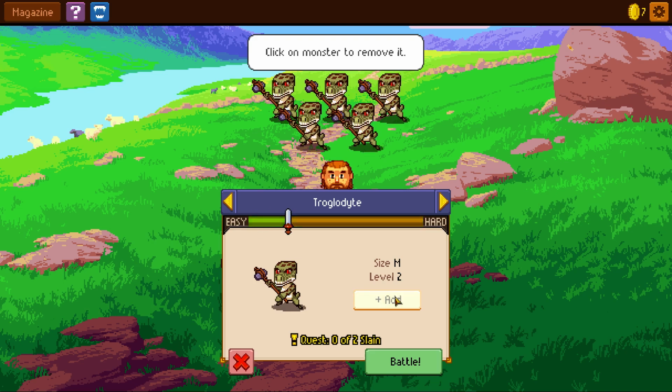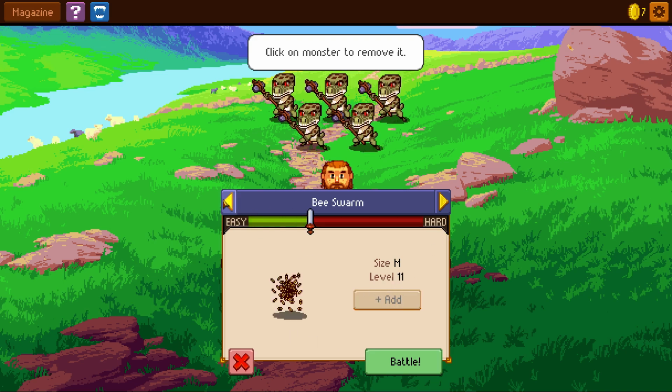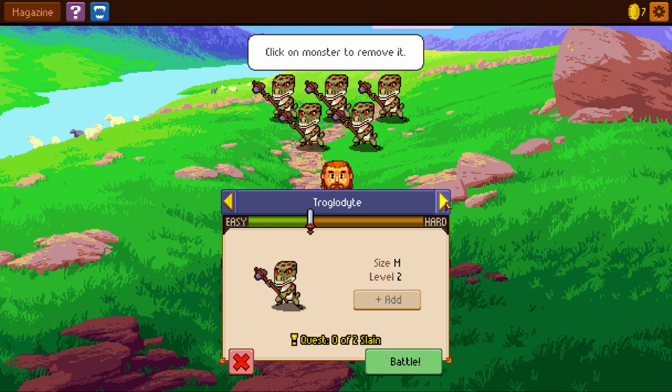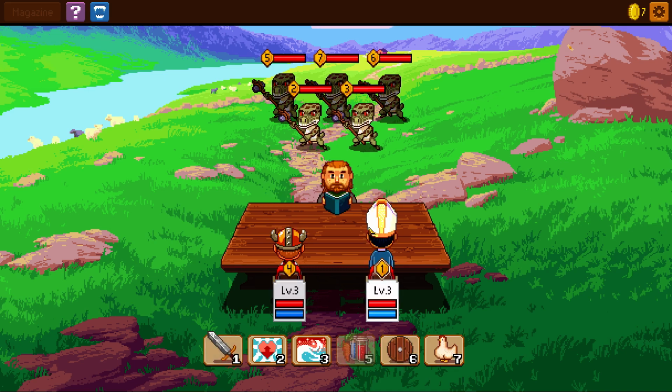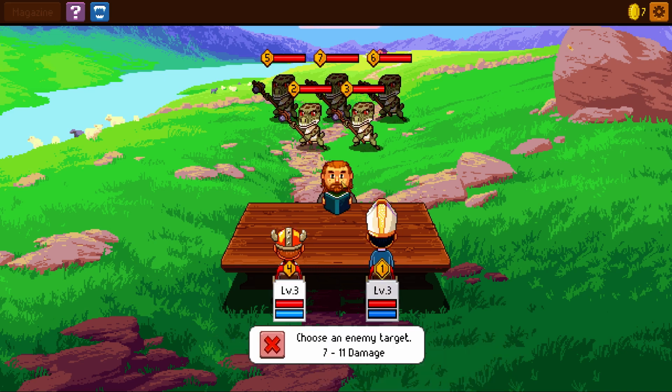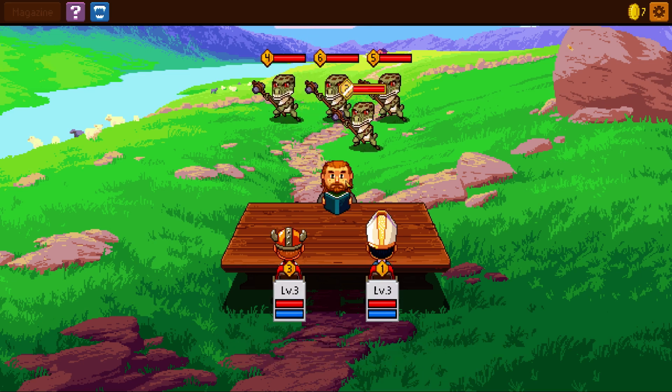So, as we add troglodytes, it will add difficulty. And you can see there's different characters. Not sure if we want to fight 5 troglodytes. Well, if we fail, at least you can see what happens when you don't succeed in a fight. So, you generally want to hit the ones with the most initiative first.